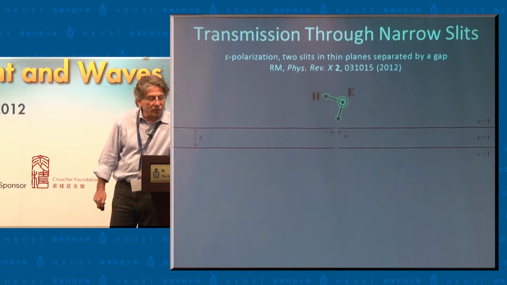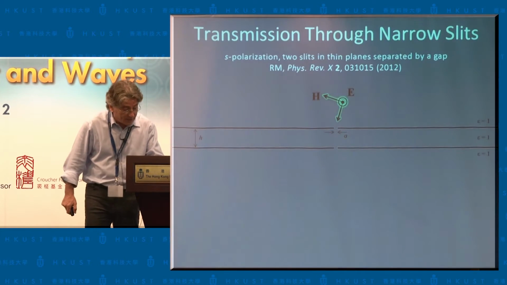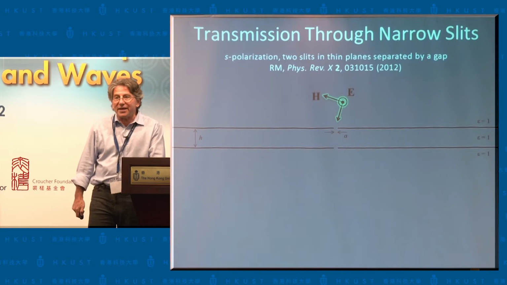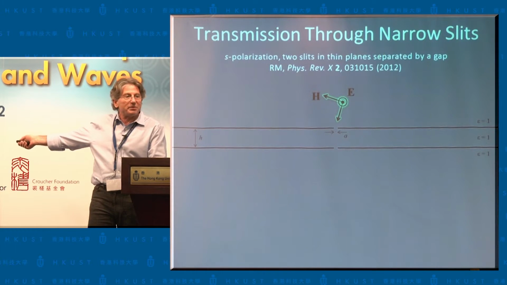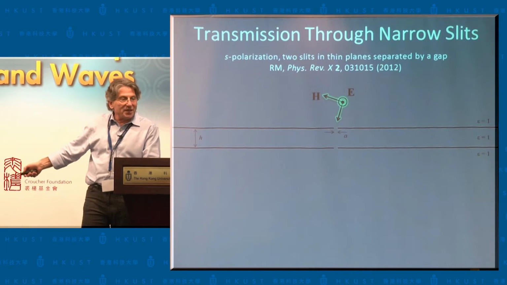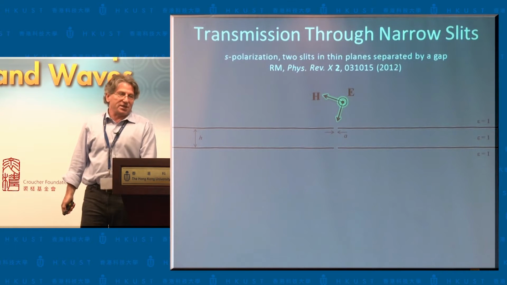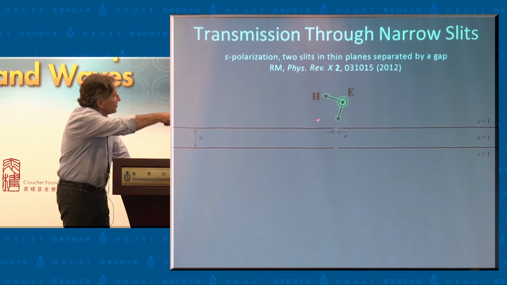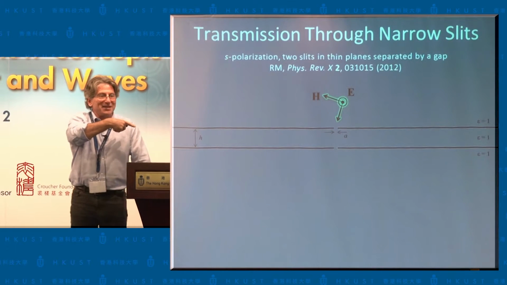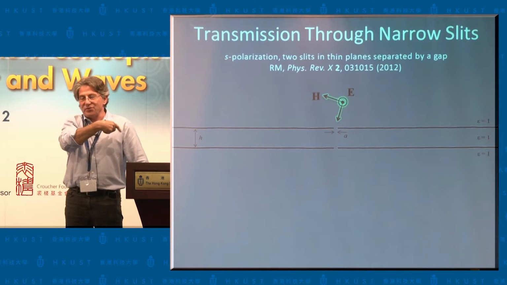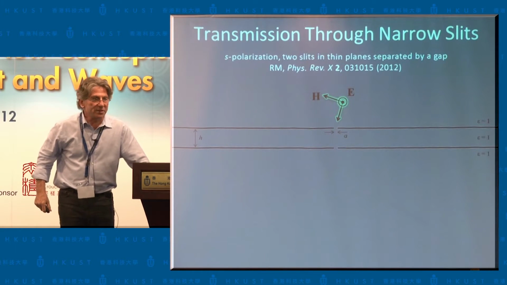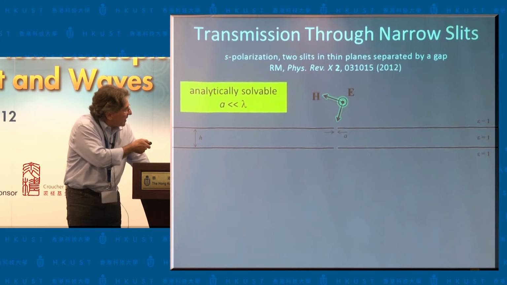So back to the device I told you about. This problem is one that, similar to the funneling problem, people studied a lot in the p polarization, that is, when the electric field is here. I am working on this in the other polarization, the S polarization, when the electric field is perpendicular to the screen. Okay? It is in that polarization.